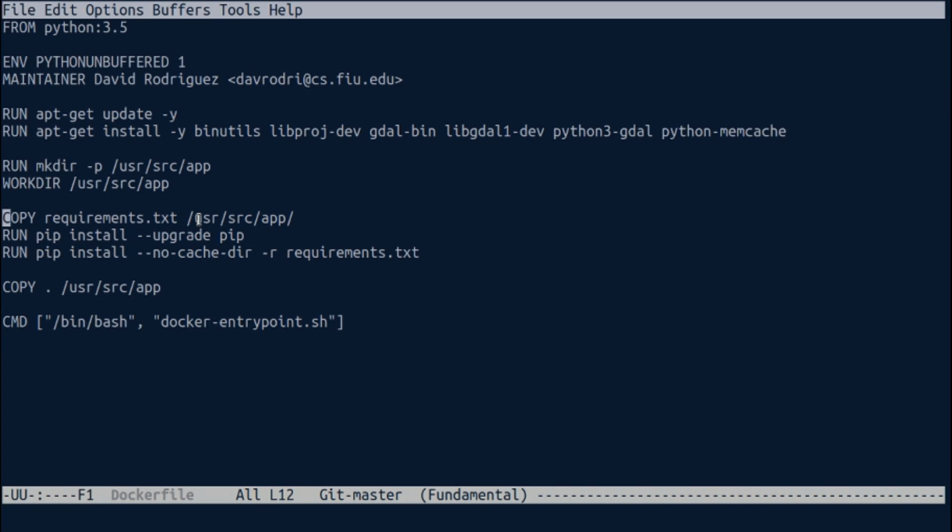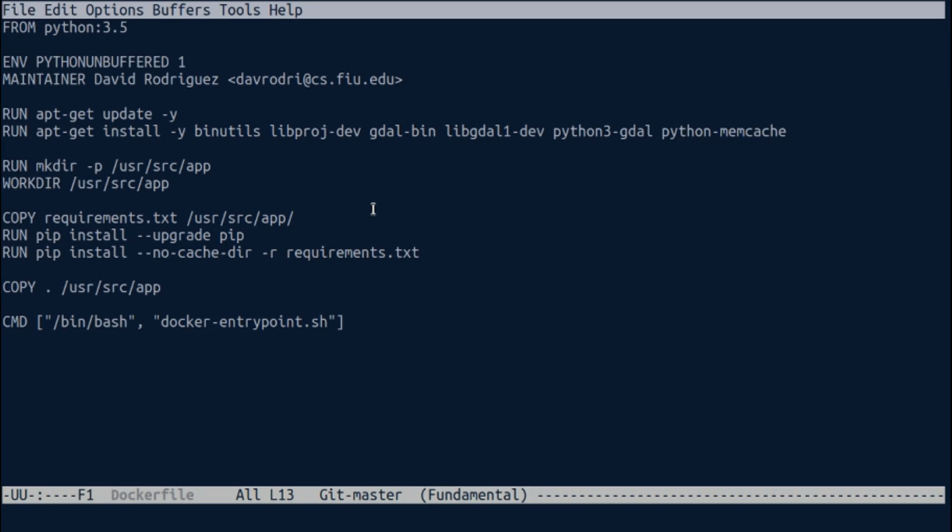And this is a common idiom that you'll see in Dockerfiles, where we're going to copy over first only the requirements.txt file. We're going to install our dependencies, and then we're going to copy the rest of the source code. And so let's go through this one line at a time. We have the copy command, which on the left is going to take a path on the host, in this case requirements.txt in the current directory, and it's going to copy that to the path on the right. So in this case, the directory we made, /usr/src/app.